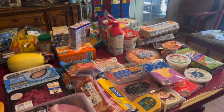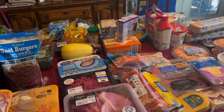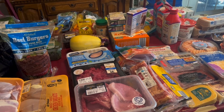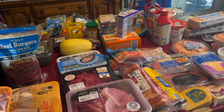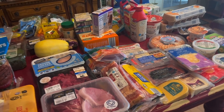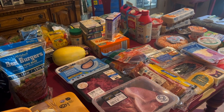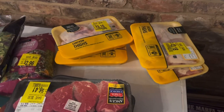All of this was $274 and some change. Also, if you're new here — I'm the only person in my house who's carnivore. My husband is doing low carb right now, and I have grandkids here a lot but not always at dinner time. They do eat what I make for dinner, but I also have to have some things like those items over there because my grandson is so picky. Anyway, that was my Aldi haul!